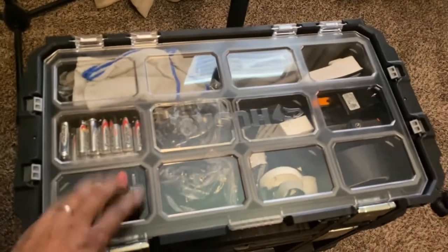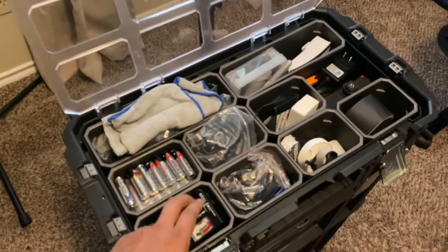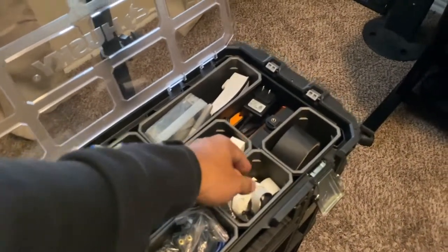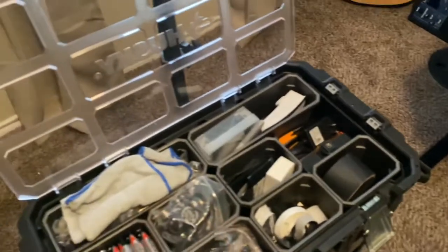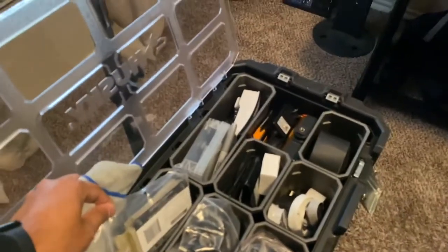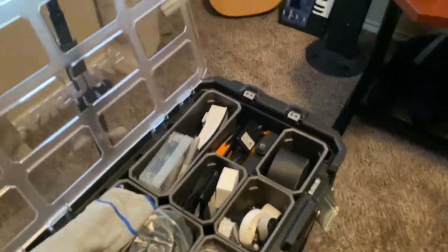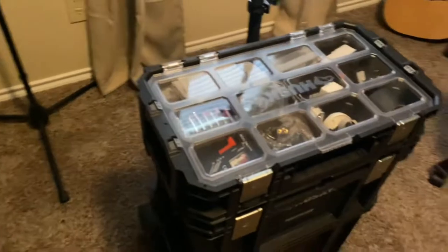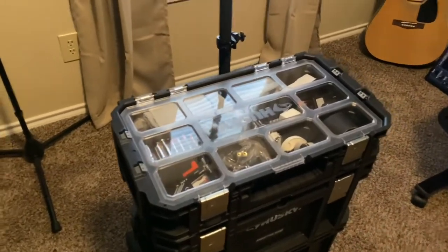For the first tier, you have a clear cover with all my easy-access items: batteries, a battery tester, headphone adapters, gaff tape, utility lighting, an AC adapter, a utility tool charger, velcro, sharpies, SD cards, a microfiber cloth, and waistbands for the wireless packs. If I need something quick on set, I can grab from here or direct someone nearby — like if I just need batteries.